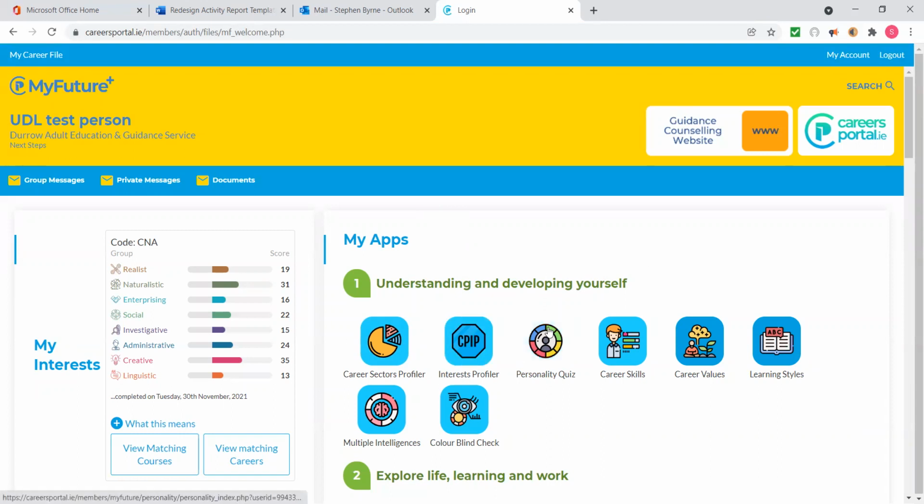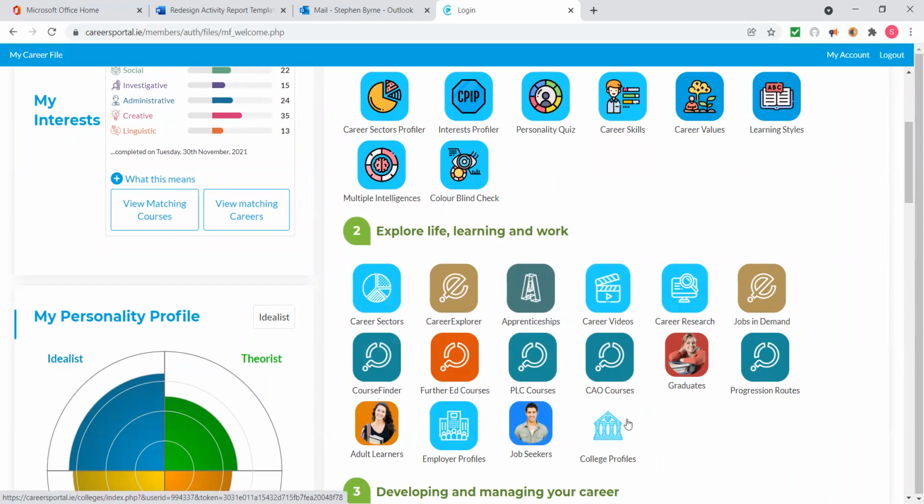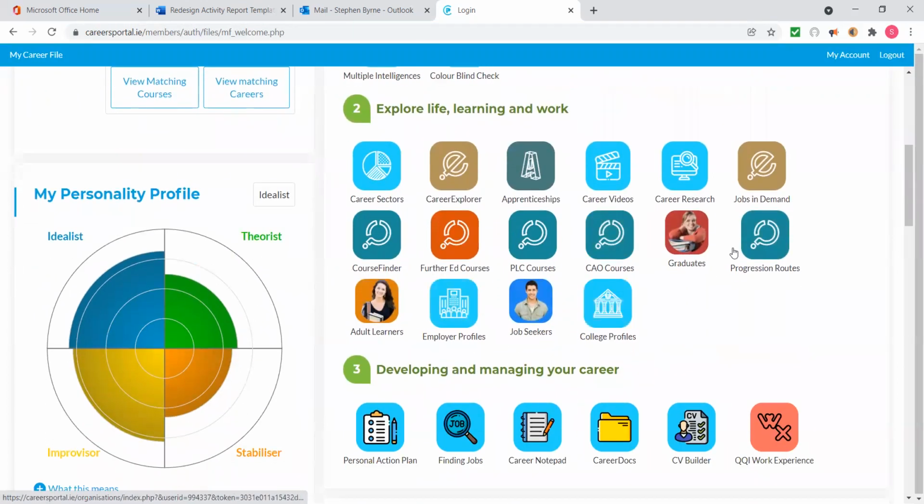The career tools are going to help me to understand my journey so far, where I'm at the moment, where I'd like to get to, and how I'd like to develop in my pathway. We have various other tools that a person might explore, about how they would get there, their journey and path in education, training, and getting experience and employment. As well as that, there is a practical step-by-step personal action plan that a person might develop to help them break a larger journey down into smaller steps.